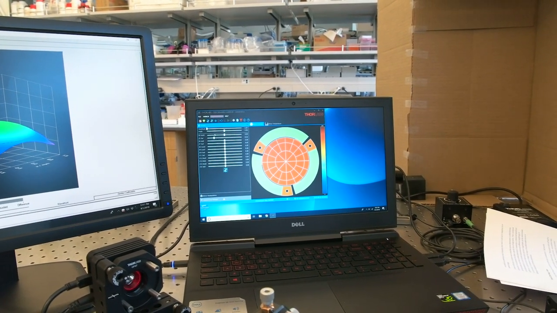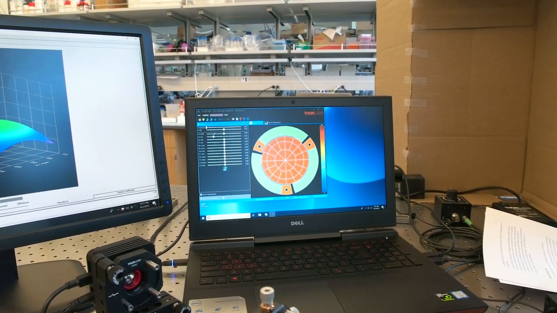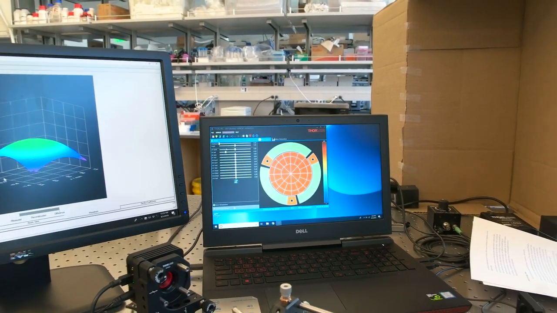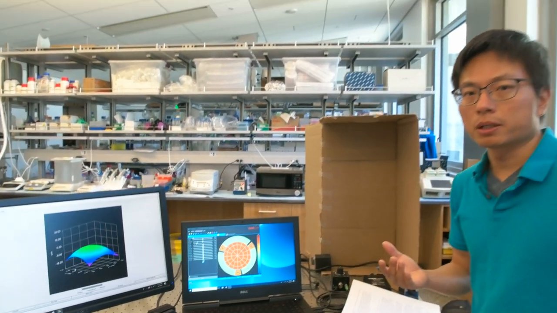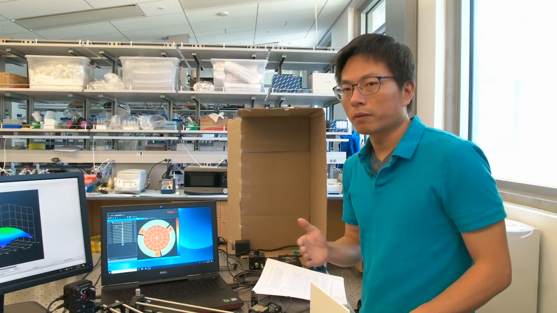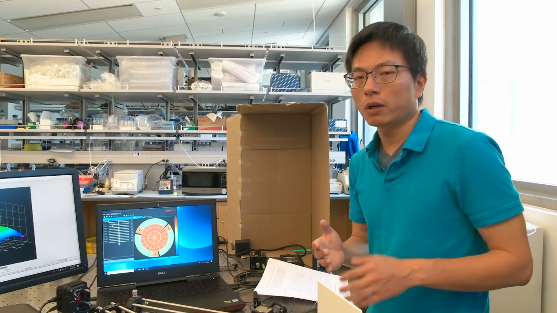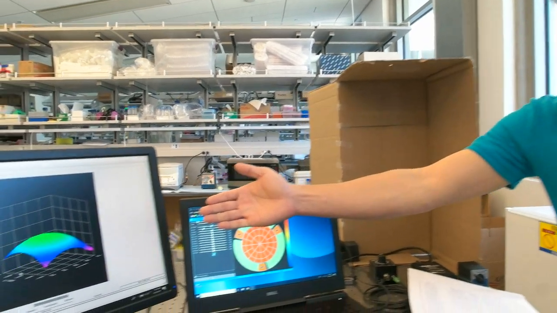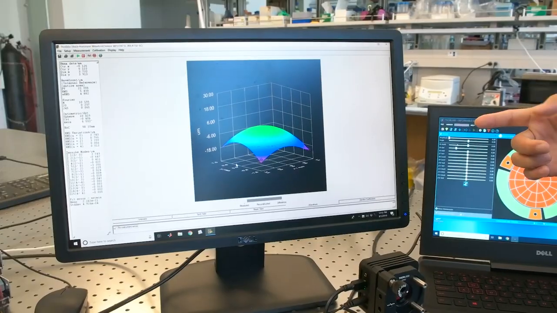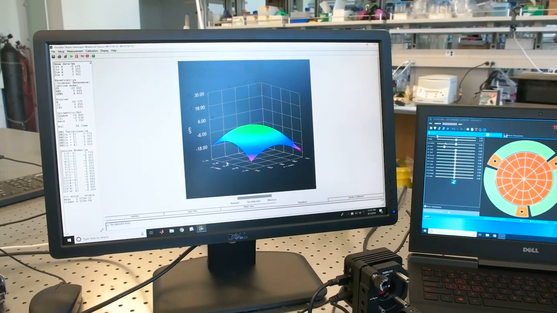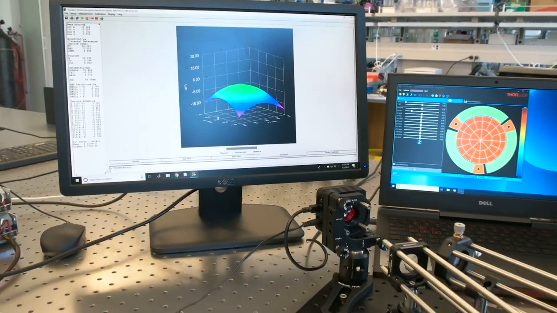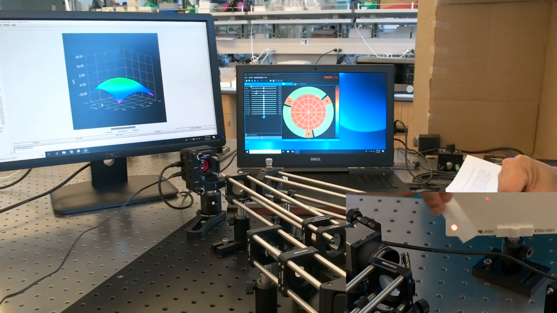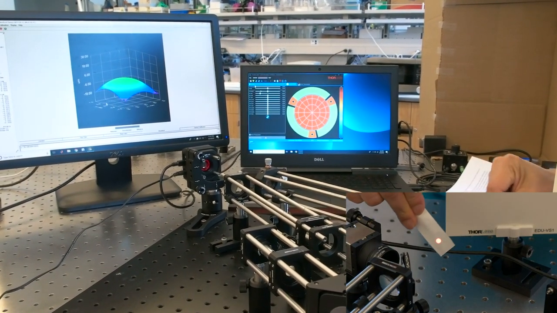The result is as if the laser beam is reflected by concave or convex mirrors, resulting in converging or diverging laser beams. For example, we see on the wavefront screen it's curved outward, giving us a diverging beam on the screen here.